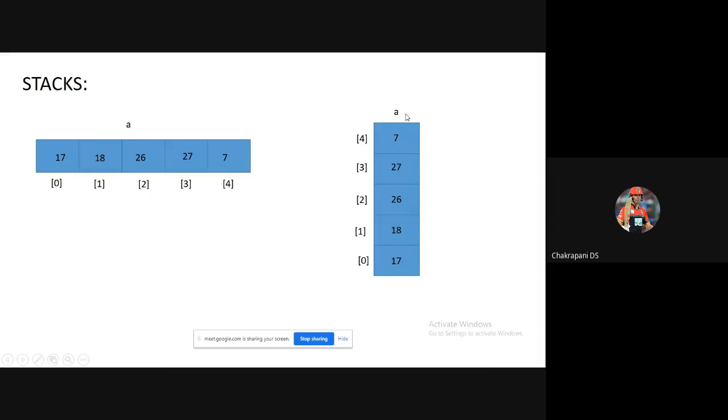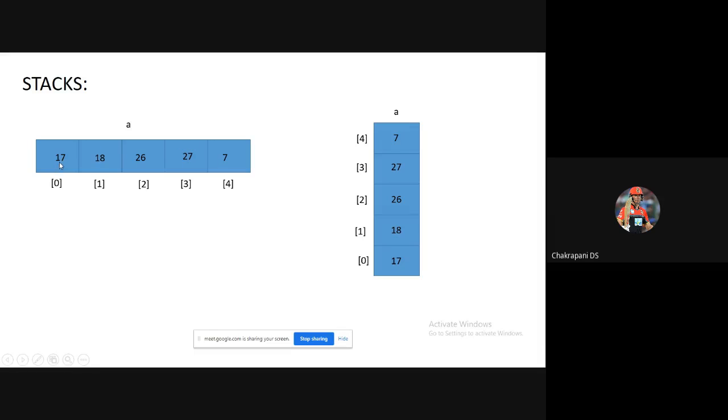So this is what a stack is. Stack is a data structure which is used to store the data in an organized manner. Now you may ask how the data is stored in an organized manner. It doesn't mean that the values I'm storing here should always be in ascending or descending order. That is not the exact meaning of organized manner. Sometimes we store the data according to, or related to, some other data. So that is how we can say it is an organized manner. Even in arrays, we store the data in an organized manner.